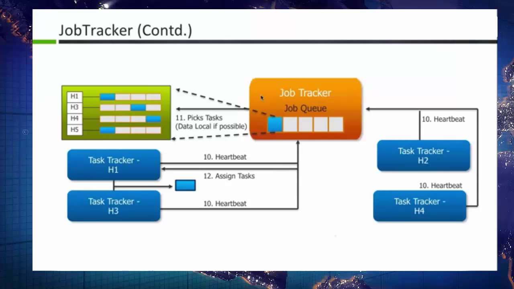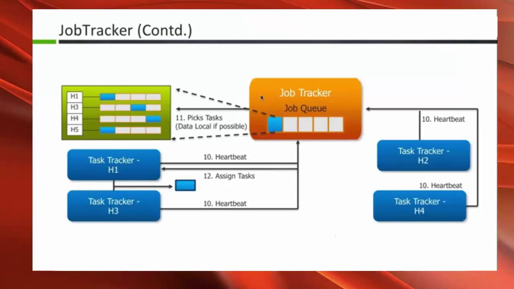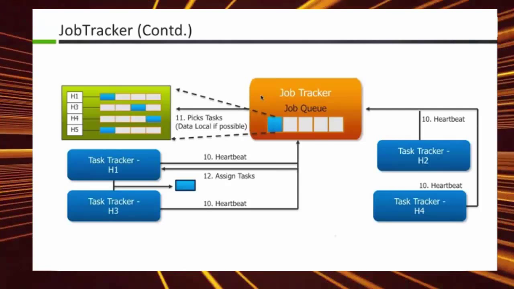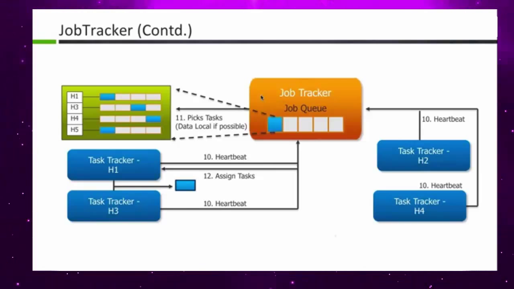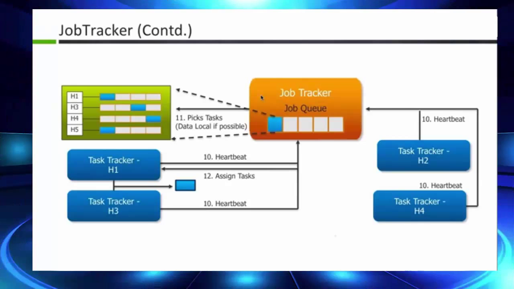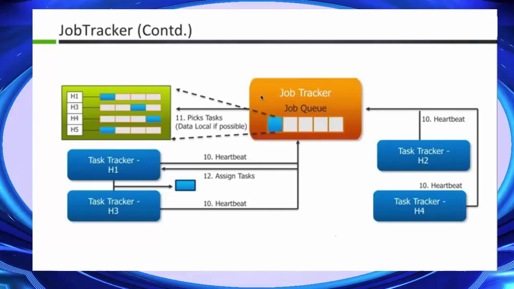Is there a direct relation between splits and data nodes? Are maps and input splits the same? Two questions have come; I'll answer one by one. Input split is the split of the data. Map is the program which is run on that data. So they are not the same. Map is the program which will be running on the input split, and the input split is created from the whole data set which you have.